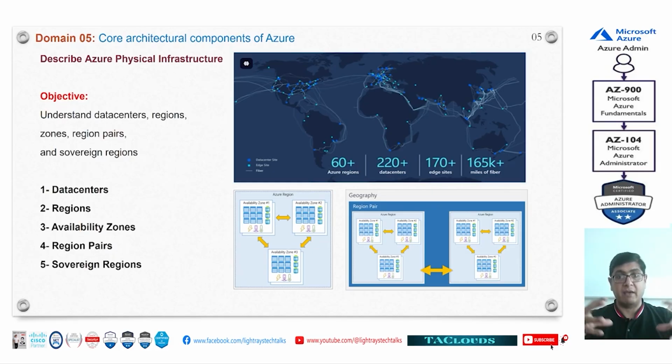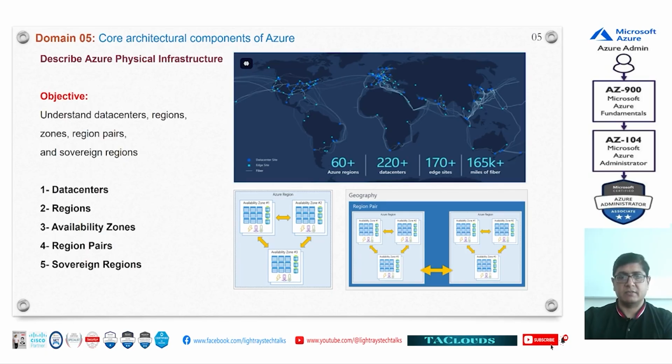But every time you put services on one region, it will always have a pair with another region. So if one region goes down, services will automatically shift to the second region. Every time we put services by default, the region has a pair region. Sometimes there is a larger distance between them, but there is a fiber cable connecting them. If one region goes down, the pair region will automatically provide the services.